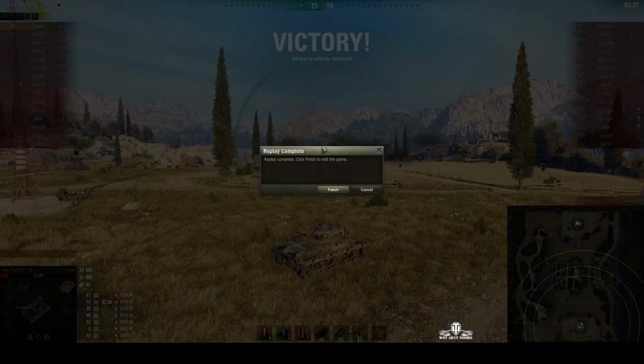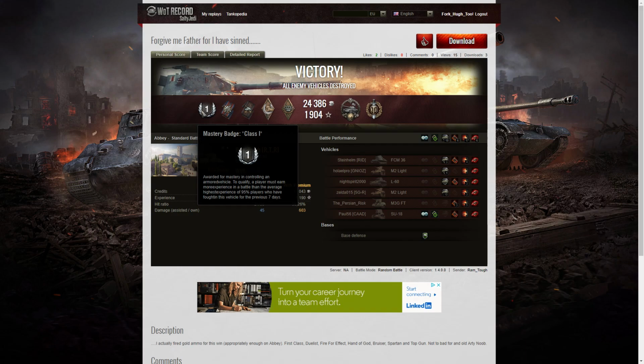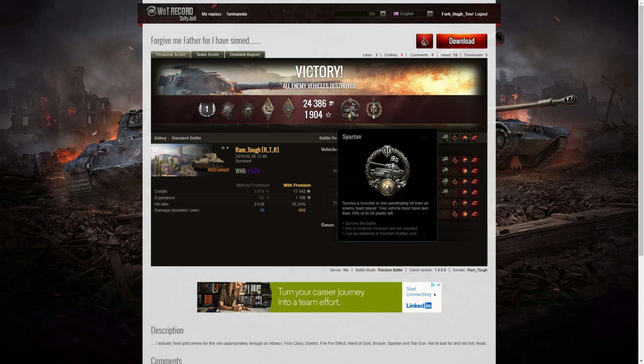And that was also a Top Gun. Let's have a look at the end of battle stats. It's a first-class tank of a ramp in the M22 Locust. He picked up a Fire for Effect, a Duelist, a Hand of God, and a Bruiser medal out of the minor medals. But this is the good bit. He picked up a Spartan. When he bounced that round from the FCM-36 right at the end, when he had less than 10% of his hit points left, he earned a Spartan medal.